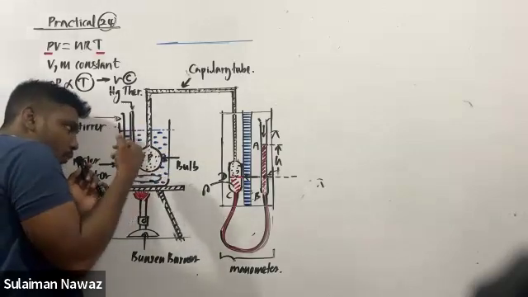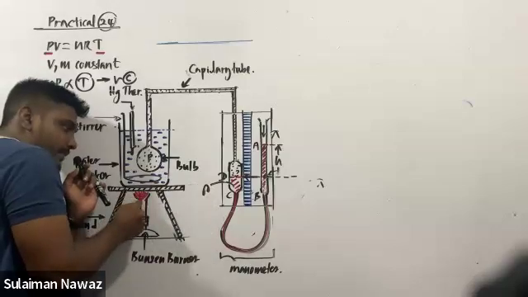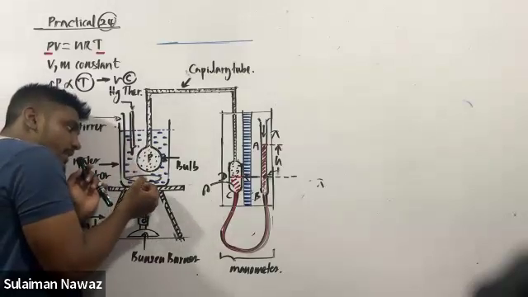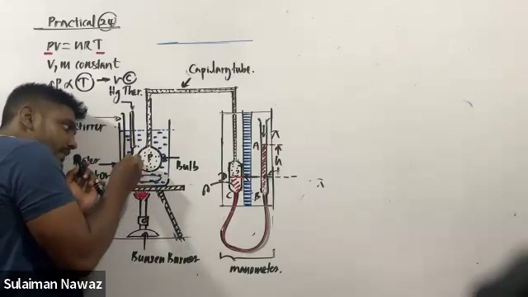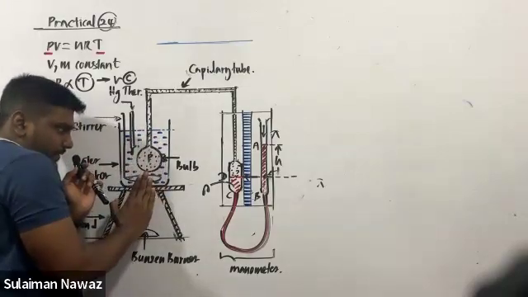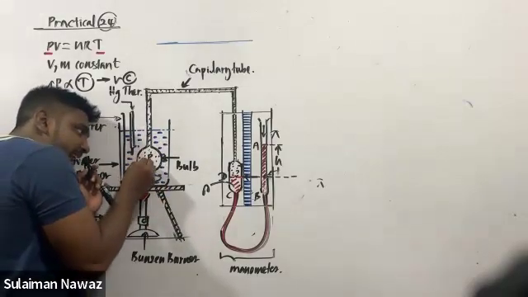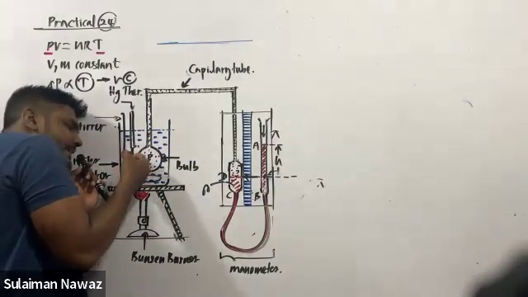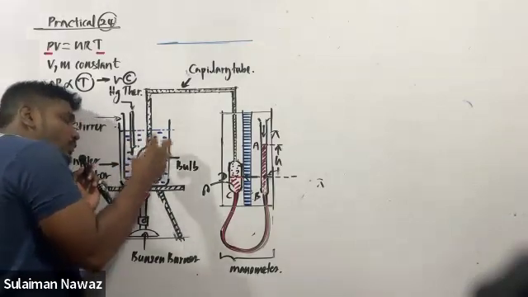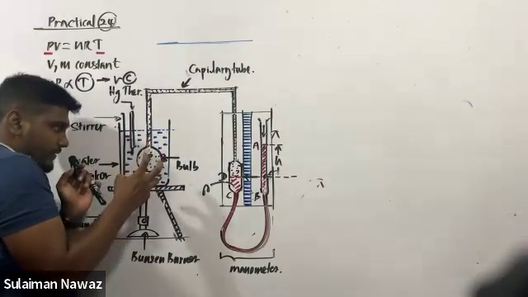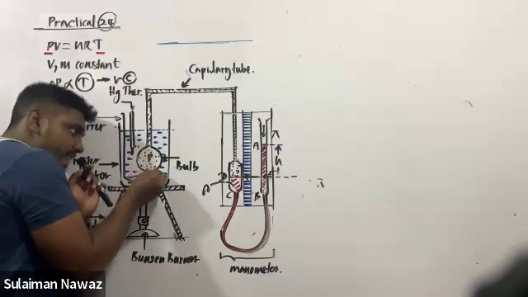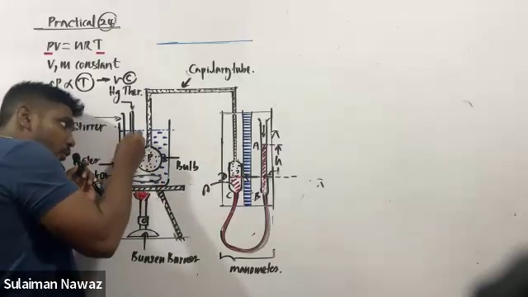In order to say at least it's okay, you should heat the water slowly. Why? When you heat water slowly, then only all the liquid particles get enough time to get to the same temperature. Then only the bulb and the gas inside the bulb get enough time to absorb the heat from the water and reach that temperature. That's why we should heat the water slowly.